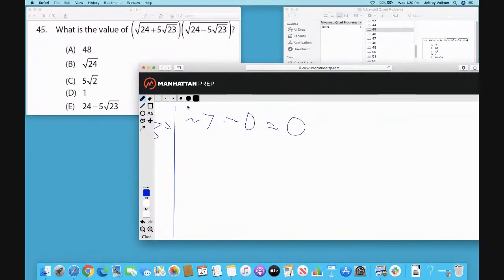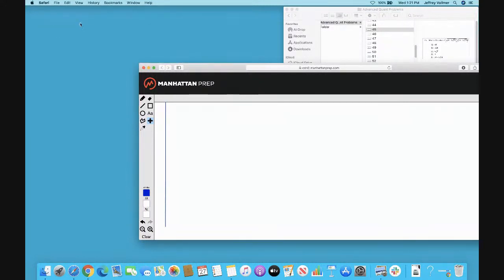Hard to estimate things that are about 0, but I will say that A is way too much, B is way too much, C is way too much. It looks like either D or E. I'm going to guess D, that cleverly all this stuff cancels out, and then you're not just magically left with option E here. It actually looks like there's some foiling you could do here, and it looks like everything's going to cancel out. So I'm going to go with answer D. But this is a problem where you really have to make a business decision if you're going to do it, and if you are, you have to be kind of quick about it. Let's go on to the next one. Let's go to 75.